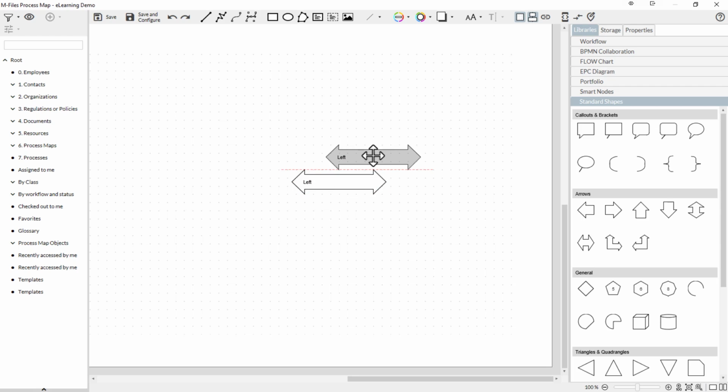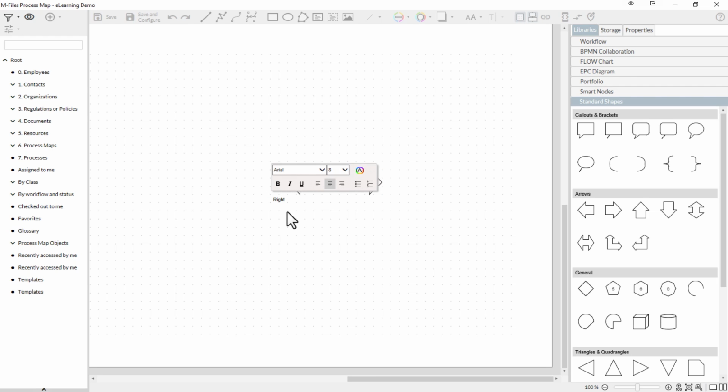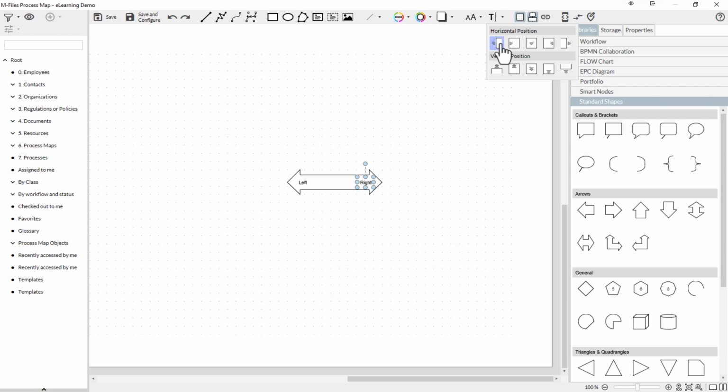If you right-click an element, the context menu will appear. In this menu, you can also add separate labels to your element. For example, if another label outside the shape is desired, or if you need more than one label by default. Each label can be positioned manually, but you also have a menu in the toolbar that allows you to determine the position inside or outside of the element. You can create as many labels as you need for your element.